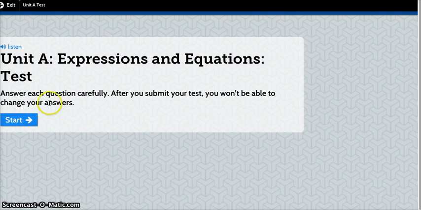Remember, once you take the test, you're automatically shown your score and you cannot retake the test. But if you would like to see more details as to what you missed or what concepts you need more help with, there is a report at the end of that test you can view, and it gives you feedback as to how you did, what concepts you mastered and what concepts you still need more practice on. Then you can reach out to your teacher and say, hey, I need some more practice on writing equations. Can you give me some more resources? And they might be able to give you some more help on that.